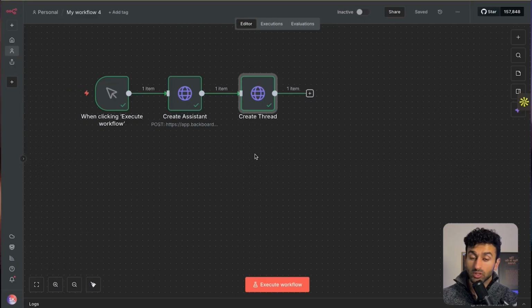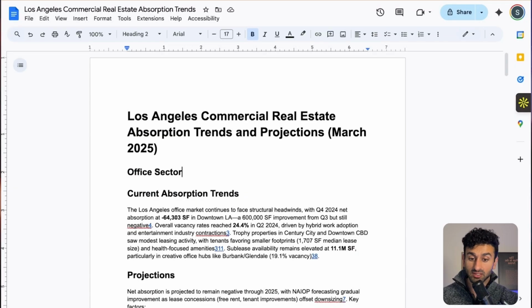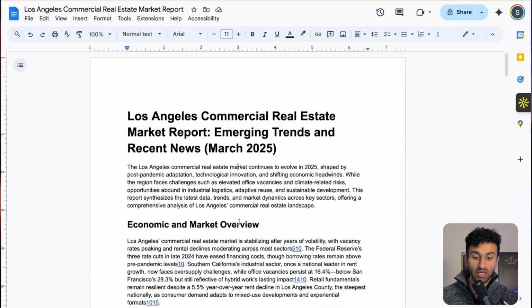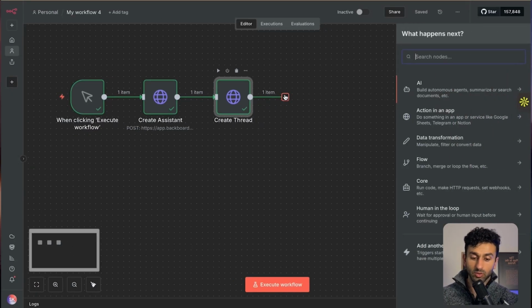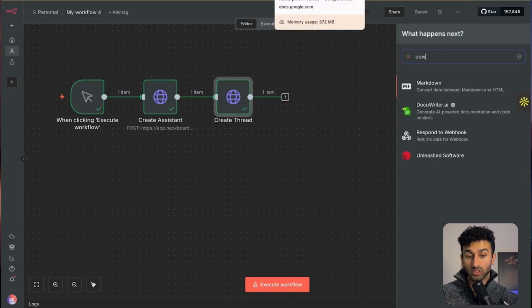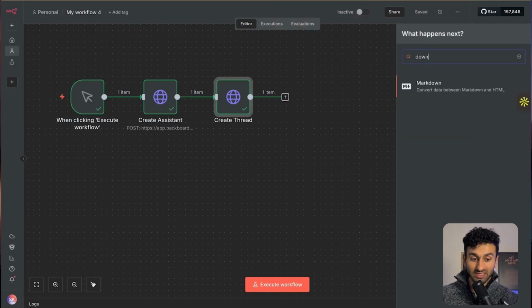Now, what do we want to do with this memory? Well, we want to fill that memory with documents that are specific to our business. In my case, it's going to be these two documents. If you have any standard operating procedures for your business or any other information that you want to train the support agent on, and you have documentation of that, this is where you pull that out and get ready to use it. So we have our create thread, then we're going to open up. In my case, I have this available in Google Docs. So if you have Google Docs, that's great. You can follow along with these exact steps.